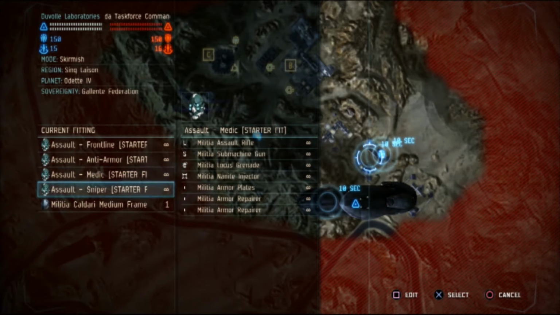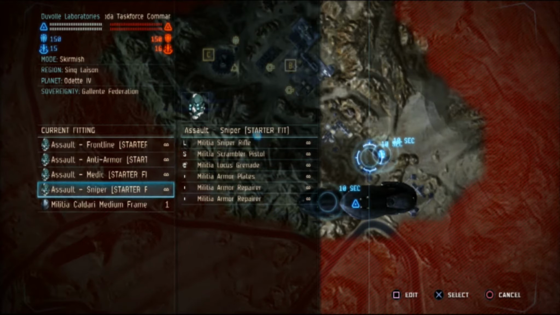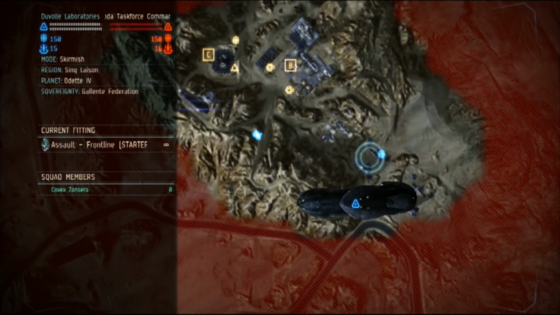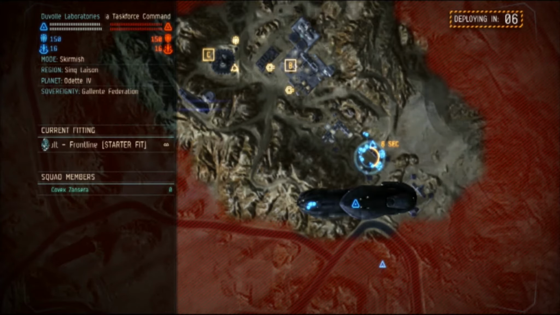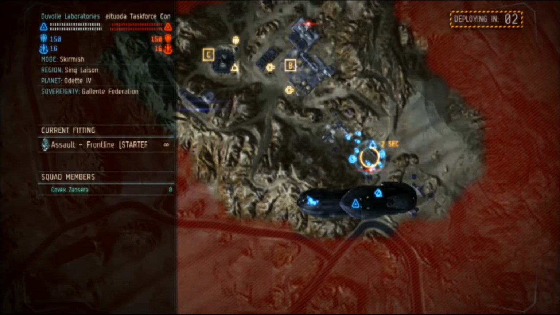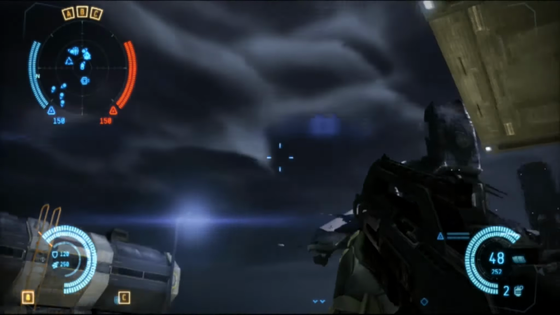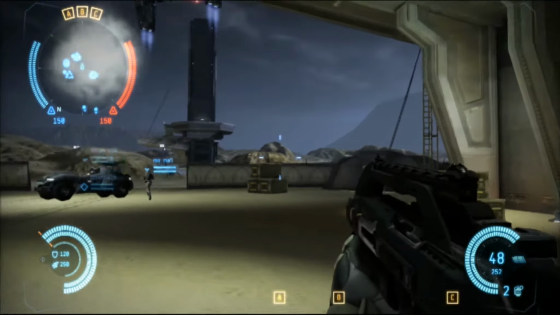I decided to just go straight frontline assault rifle, just a normal guy at the start. Or actually, did I do frontline? Yeah, I do frontline. I'm just making sure. And you deploy, and it's reminiscent of Battlefield 3. When you jump into a Battlefield 3 game, this is kind of how it reminds me of that too. So you get in, and you can see it doesn't really look bad. That ship's coming down and dropping off supplies.